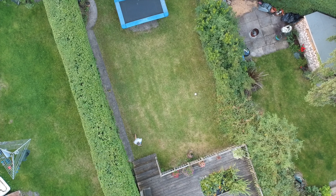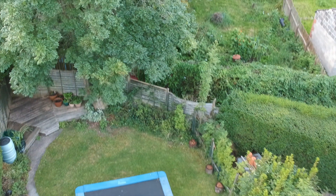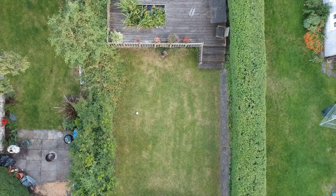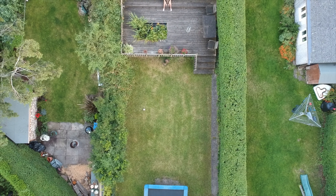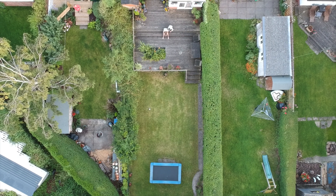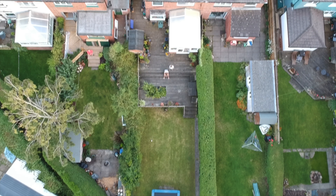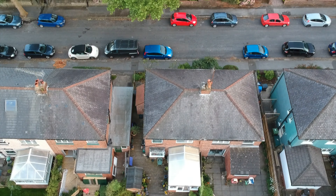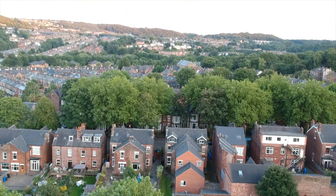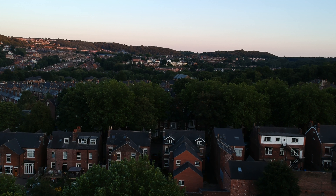I've decided to skip the setup on the bench because it's been out for quite a while. I wanted to talk about the video footage because I've been sort of impressed and sort of left lacking with this. This is so easy to get set up — really quite intuitive. I would, however, suggest getting that controller because it's a bit fiddly to control with your phone. But you can see just how easy it is to get cinematic-style shots on this; this was after just messing about for a few minutes.